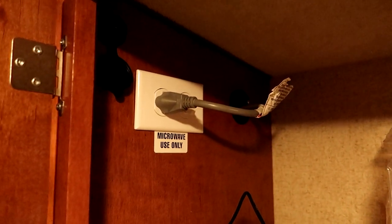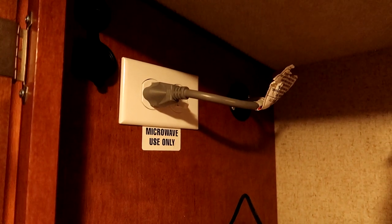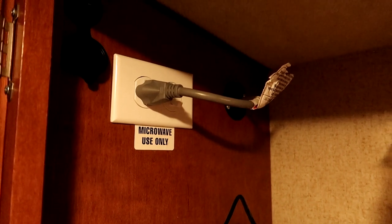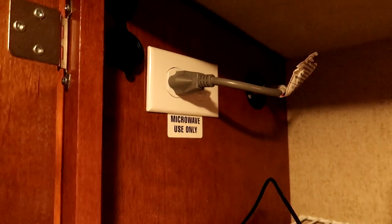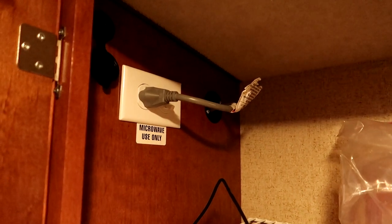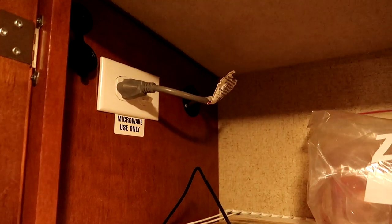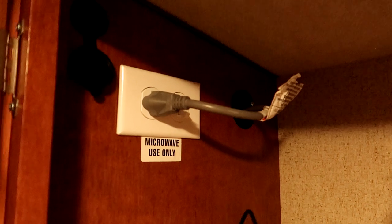The original outlet does not have an electrical box — it's your typical RV-style outlet that's fully enclosed with a little cover on the back that snaps over the wire connections. I pulled out that outlet and may have had to enlarge the hole just a little bit using a utility razor knife. Then I installed what's called an old-work box, or remodel box.